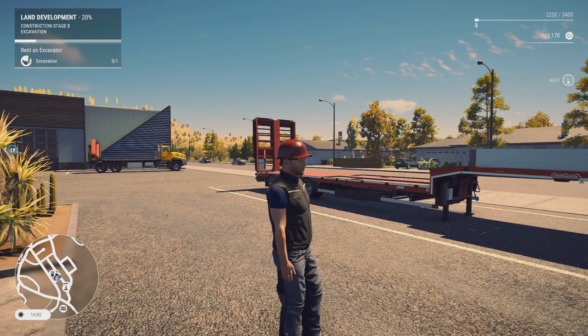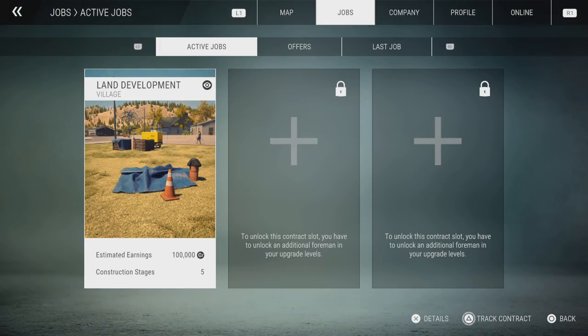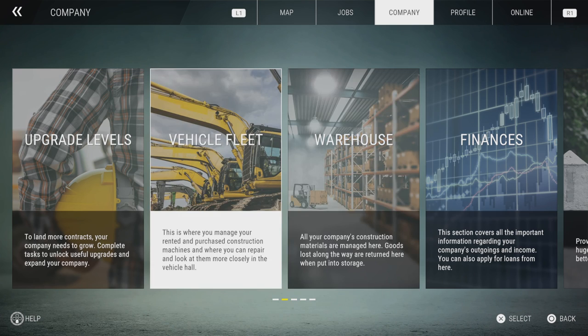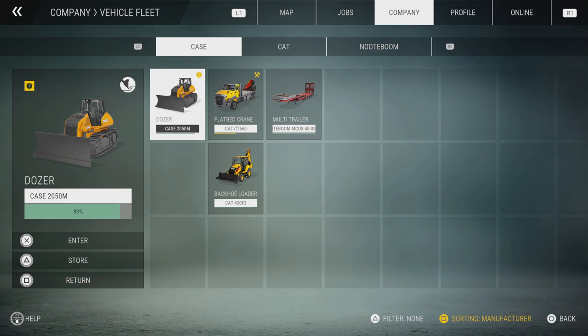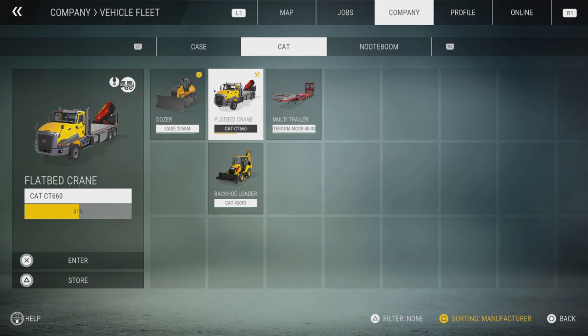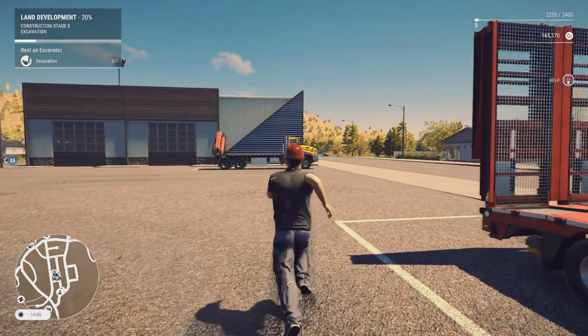What ifs, as the youngsters say. That was the other thing I was going to do. Go across to here, go to company, go to vehicle fleet, go to my flatbed crane. I don't think I'm going to need that dozer again, but I don't want to give it back, but we're going to go into the next day and get charged for it. How do I sell that? Do I have to take it into, or can I not sell it?